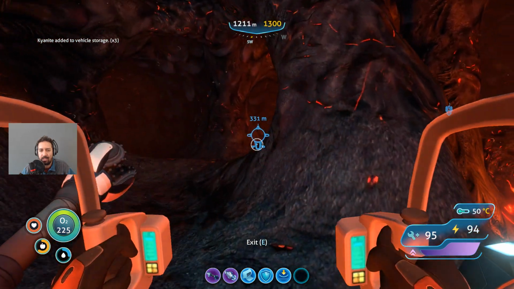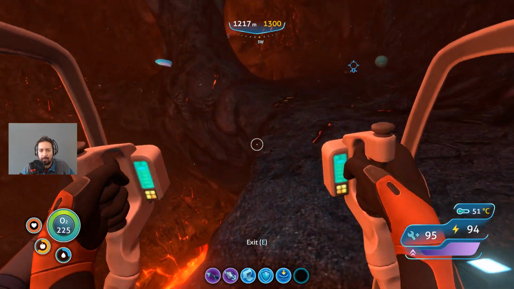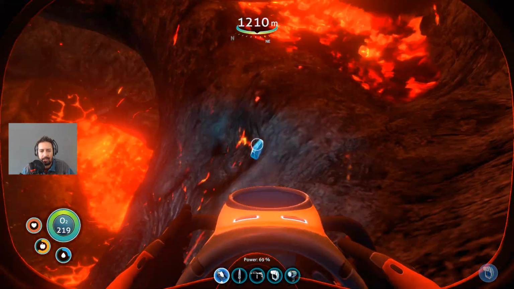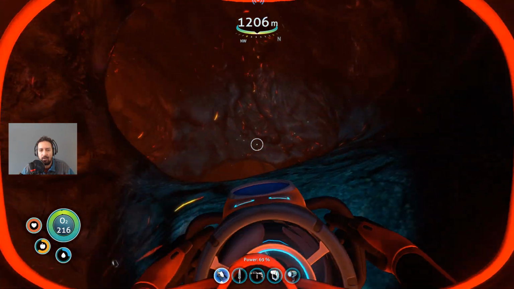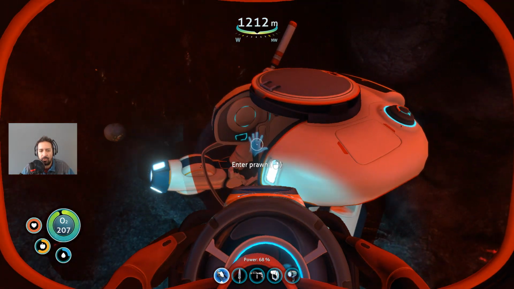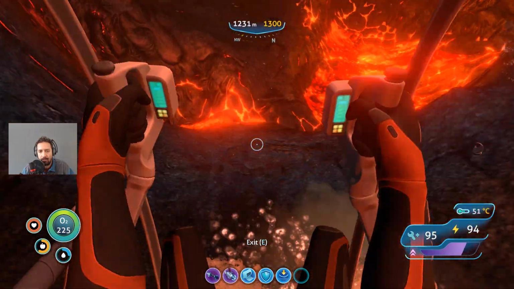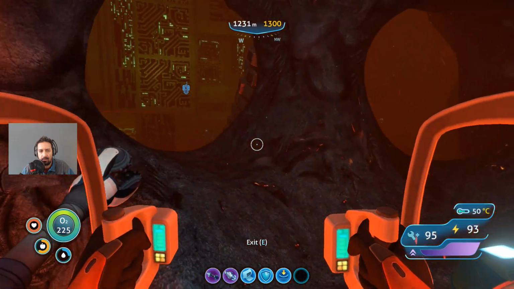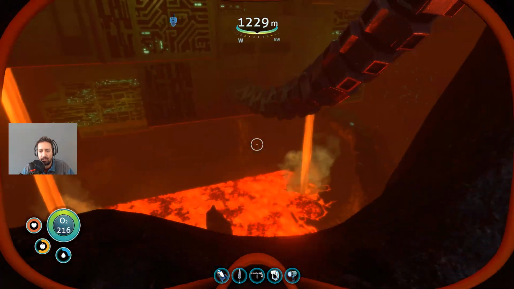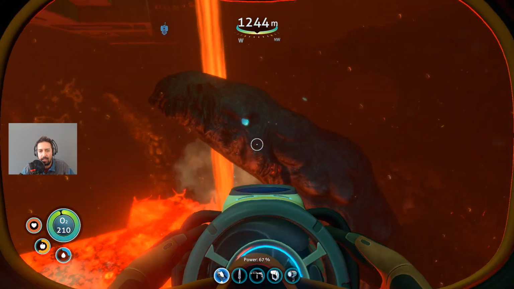Alright, let's go down a little bit deeper. Cyclops is over there. Let's look for the base. Alright, let's grab these guys. Should be a lot more here, but I just don't see it. Never mind. We already have quite a lot more than we need. More than enough. There's the base. Now, we're not going to go inside yet because we don't have the required materials yet, but we are going to just be looking a little bit around for these crystals. That's what we're really here for.